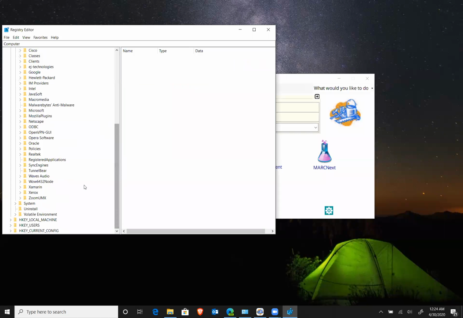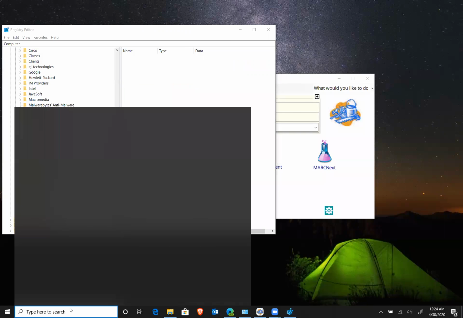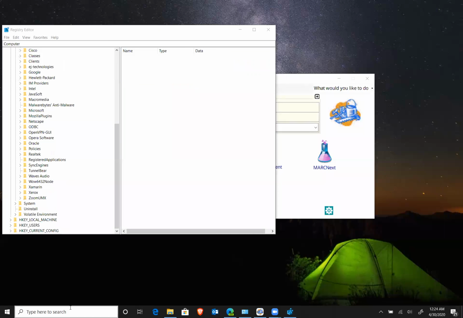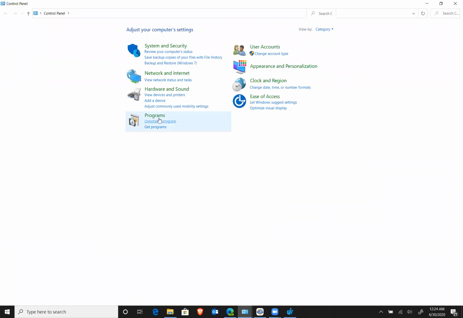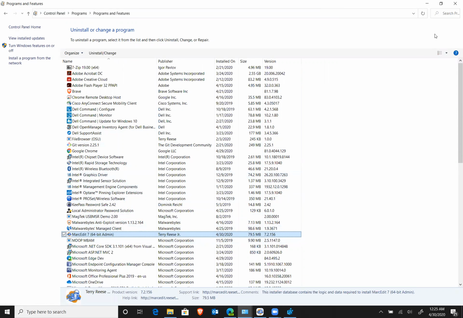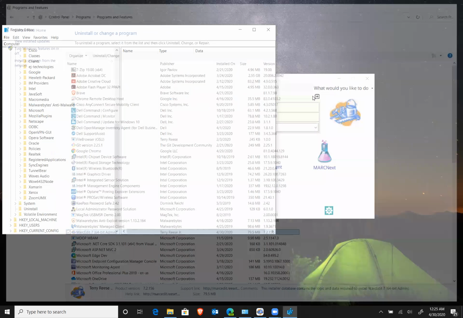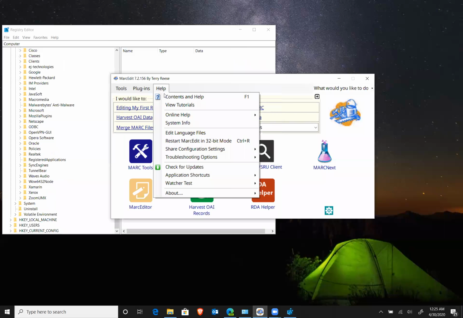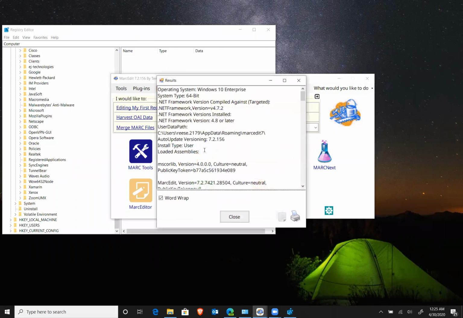This is an administrative install, so I can show you that. If we look here, we can see the version that's been installed is the 64-bit administrative version. But if I look at the system info, the tool thinks that it's a user install.